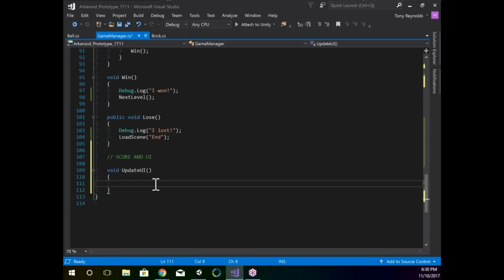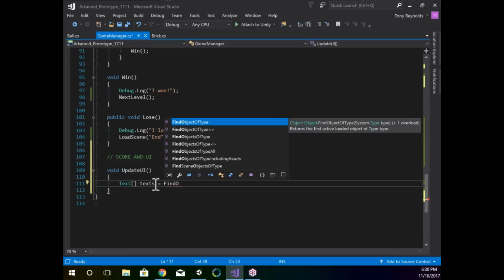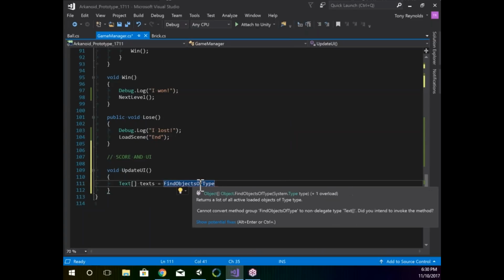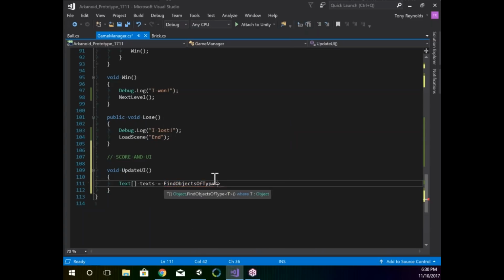So to start out, I need to get an array of the text that are currently in my scene. So we can revisit the find object of type, but in this case I want the array variant. So the little S right there in between, so objects plural, and I need to look for text objects. At this point, I want to iterate through that list. Whatever scene returned me a variable number, you know, in a level 1, it's going to be 2. In the end scene, it's going to be just that 1. Start should return me 0.